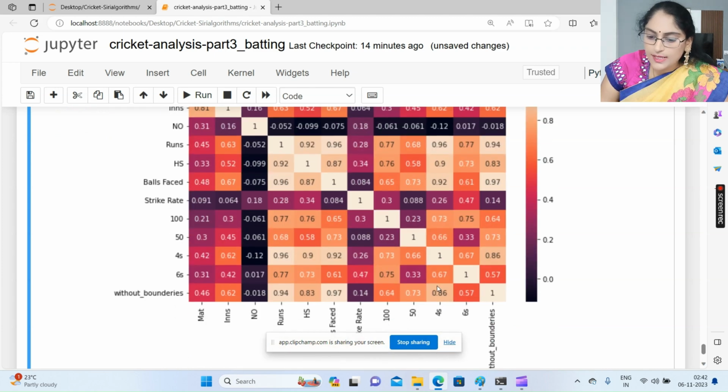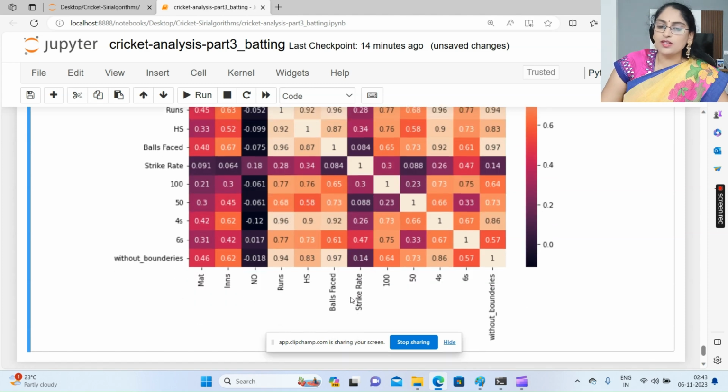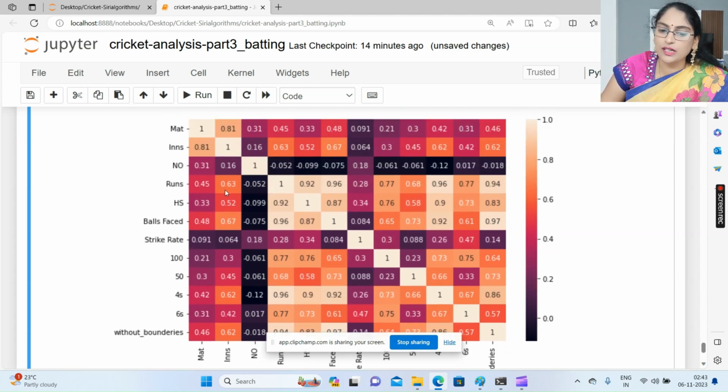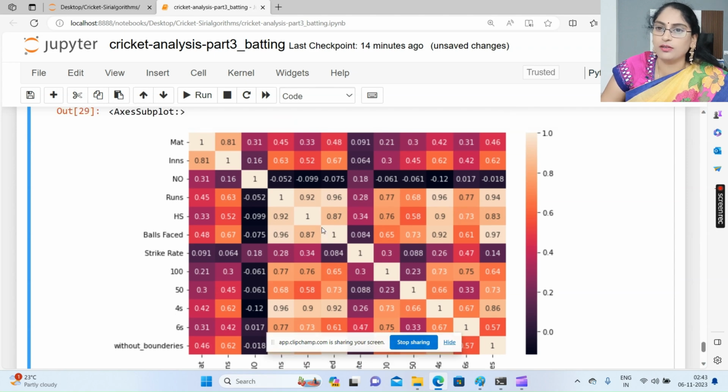And second, you can see this also has 0.96. So if he hits more fours in the game, then they also have a higher chance to score more runs. So the one with the highest and direct relationship to the target is balls faced here.